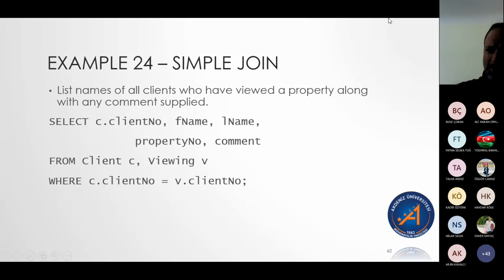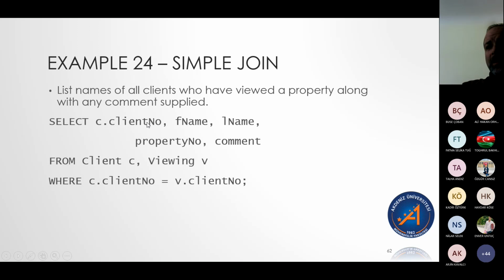All right, so we can say I want to get the clients, if they have viewed a property, and if they gave a comment. So I want the client, their first name, their last name, the property number that they viewed, and what comment they left.